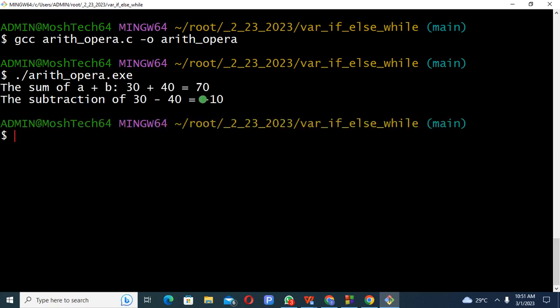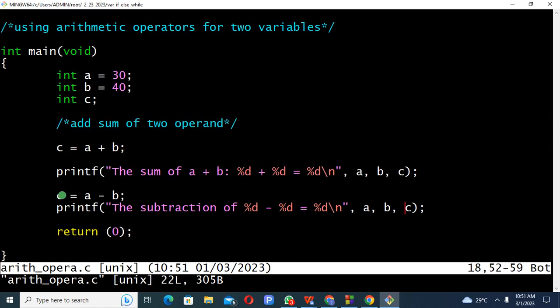Alright, so we're having what? Minus 10. That is the subtraction of 30 minus 40, which we all know is going to give us what? Minus 10. So we call our CL again and initialize it with the values of A and B. Which is going to give us what? The subtraction of this C. And that's how we got that.